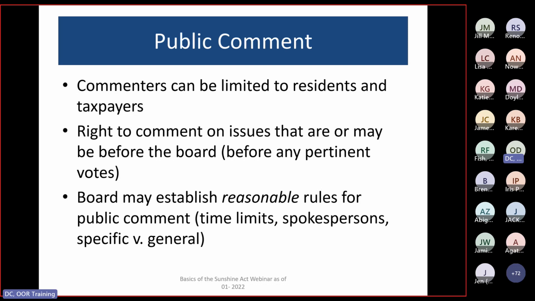Typically, you follow Robert's Rules of Order. Well, Robert's Rules of Order allows you to set the rules aside under special circumstances. And maybe tonight we've got something on the agenda that is really important, so maybe we want to give everybody 5 minutes rather than 3 minutes. Well, we're going to amend the rules for tonight's meeting. Everybody gets 5 minutes. Or let's say it's a really hot button issue. A lot of people show up and a group comes in, they're all wearing the same t-shirts and they all sign up for public comment.